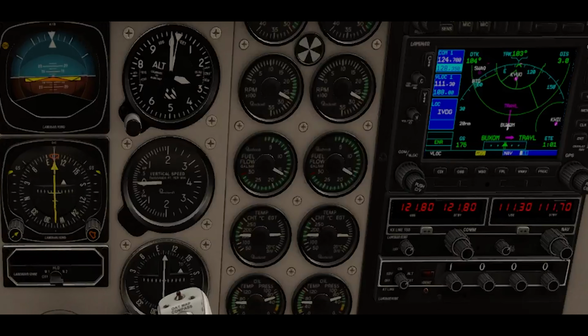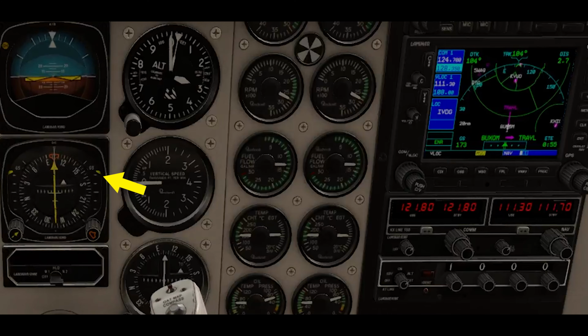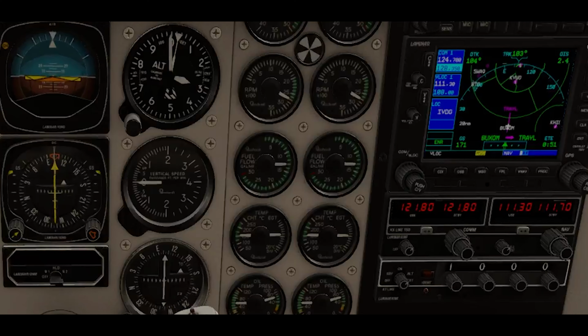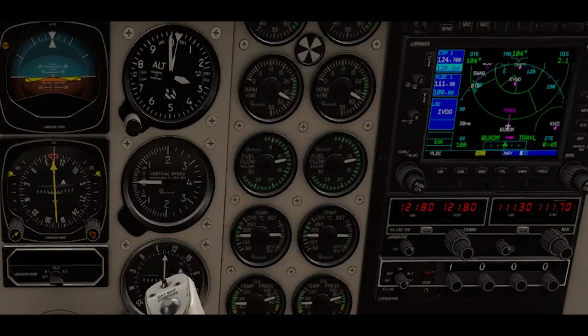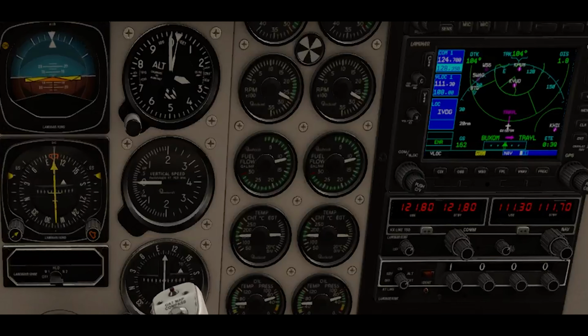You may have noticed when we hit V-lock, the HSI needles appeared. They currently are showing we're a little below the glide slope, but since the autopilot's holding altitude until we meet up with the glide slope, we're going to see those needles come down shortly. And now you can see they are coming down nicely.